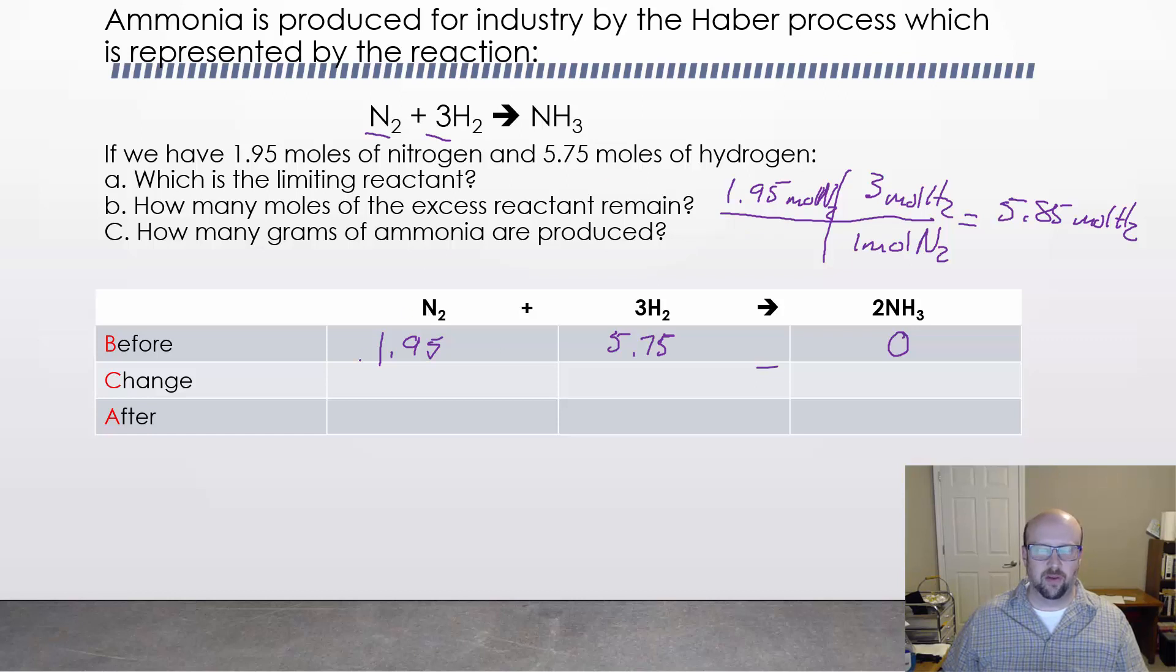So if I subtracted 1.95 moles of nitrogen to completely cancel it out, that means I would have to subtract 5.85 moles of hydrogen. And that really plainly isn't going to work out because if I subtract 5.75 minus 5.85 I'm going to get negative 0.1 and I can't get negative values. You can't have a negative amount of product left at the end. What does that tell us immediately? Just like it would have normally for a limiting reactant problem, that would have told me that nitrogen is not my limiting reactant, that hydrogen is the limiting reactant. So now that I know that hydrogen is my limiting reactant I'm going to start with that instead.